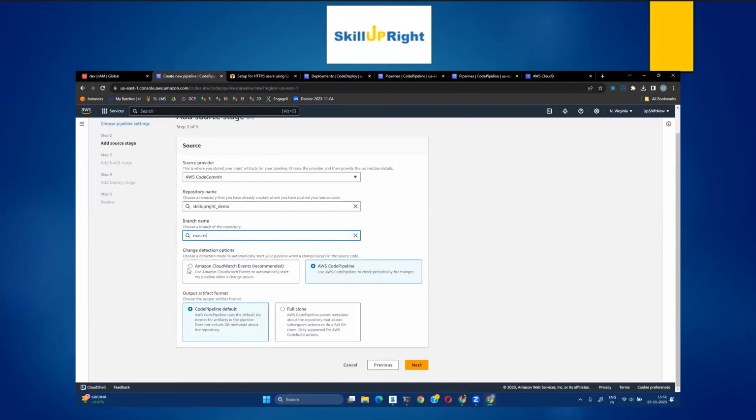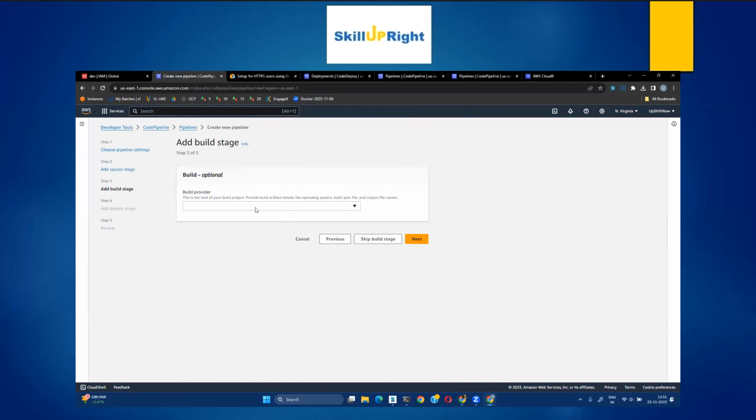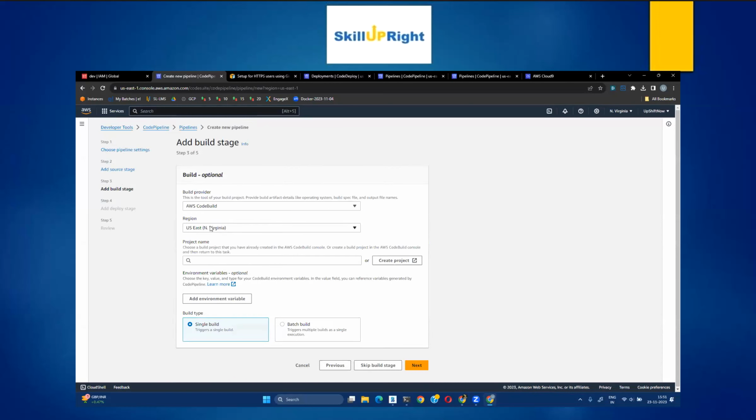And you can say anything that happens on the source code should trigger this pipeline. Click on next. The build provider, what should be the build? And here you can choose the build that you have created. You can also add a Jenkins trigger, but you can say AWS CodeBuild, and I have created already a build here, which we executed just before this, right? And then run a single build from the source code.